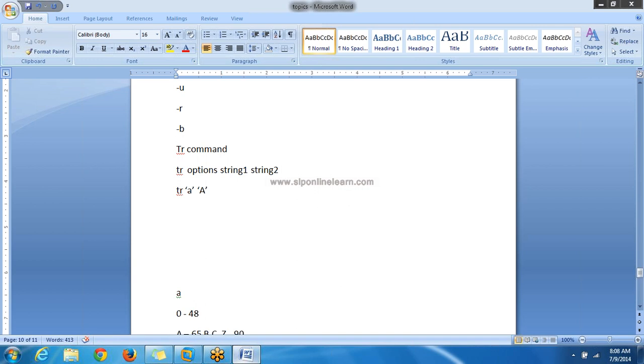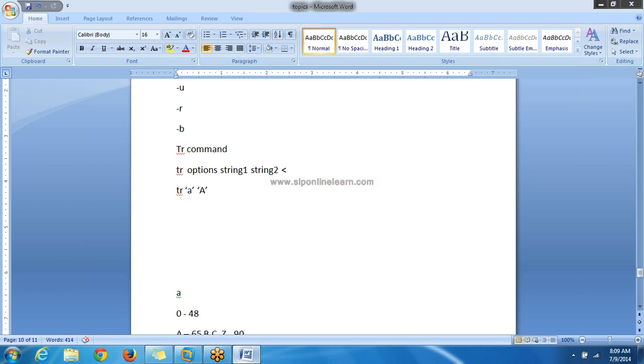If it is through keyboard, no need to specify, just press enter. Otherwise, your input file. Your input file cannot be passed like with other commands; we cannot pass our input file as a parameter to this tr command.